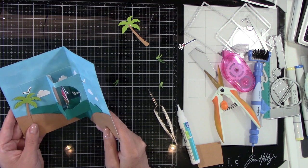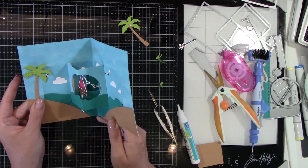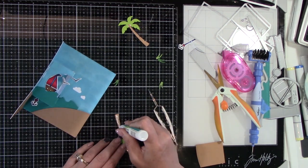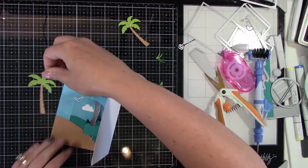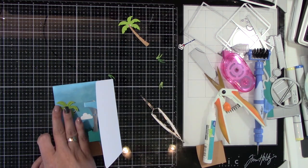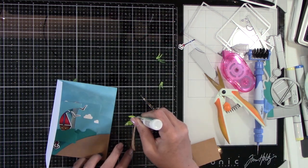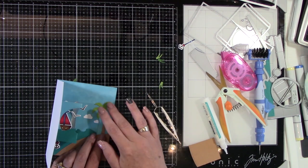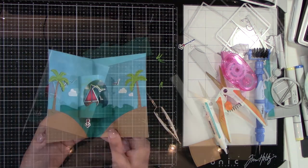Now we've got these cute palm trees and we're going to put one on each side — it's going to be kind of this little symmetrical design, which is normally not like me, but I felt like that's kind of what this needed. I didn't really want to take away from the center picture window card, so I wanted to keep it simple on either side. Gluing down these palm trees — I love them so much, they're darling. Just adhering those down; I will trim off any excess that hangs over.